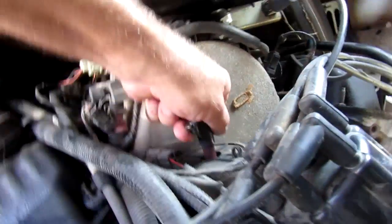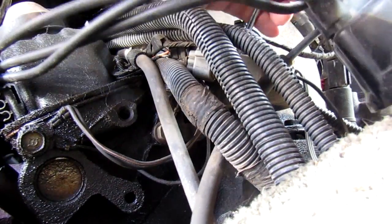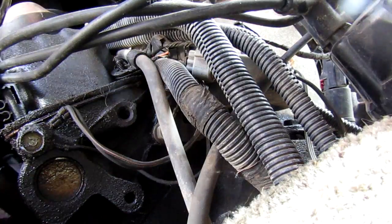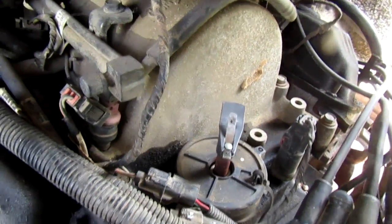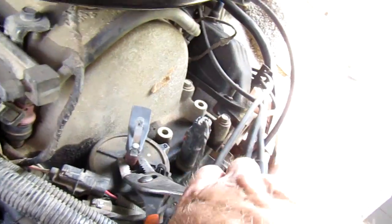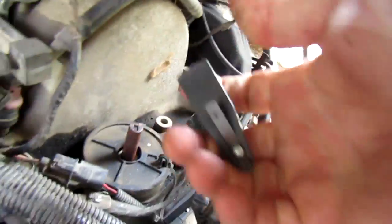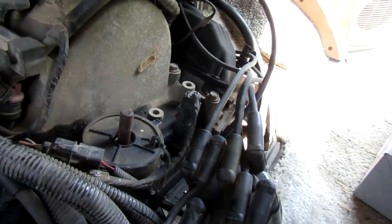Sometimes these rotors come off, sometimes they don't. Sometimes you gotta give them an attitude adjustment. This has been on here a while. And if it's stuck on there, you know it's been a while. I only got my other pliers here. These are my favorite pliers. Anyway, just give a little pry up and it'll come off. There it is. If it's been on a while, it ain't coming off.